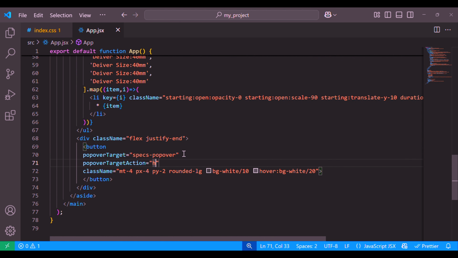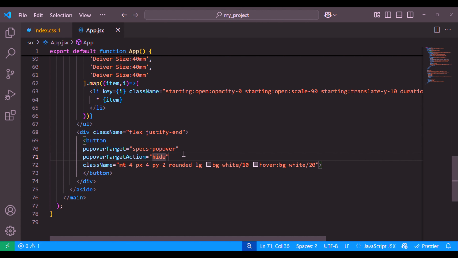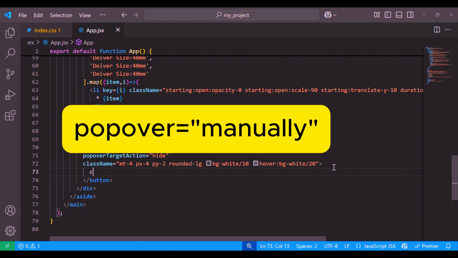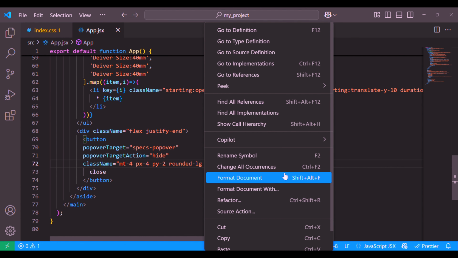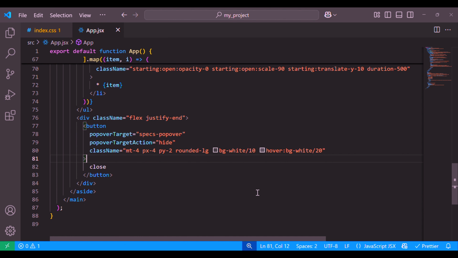Popover target action equals hide tells the button to hide the popover, but it's useful when using popover equals manual instead of auto, because in manual mode you need to control when it opens or closes.